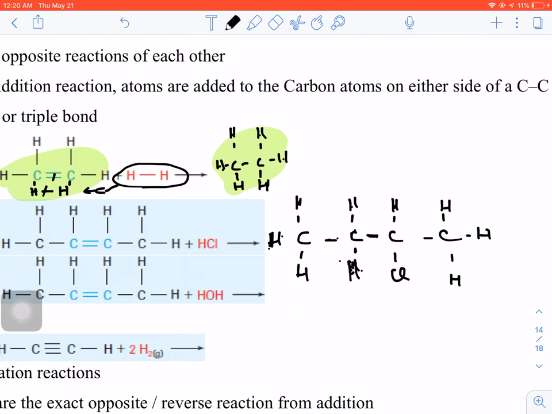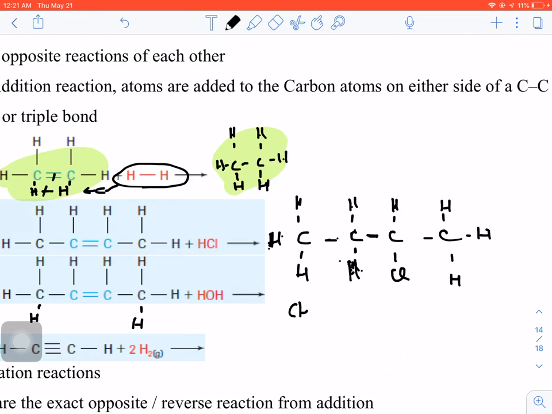If I look at my second reaction there, I've got HOH. What's going to happen is the H is going to separate from the OH. The H will bond to carbon. The OH will bond to the second carbon. So I'm going to end up with this first molecule. There should be an H here. There should be an H here too. I think I cut it off when I cut the diagram off.